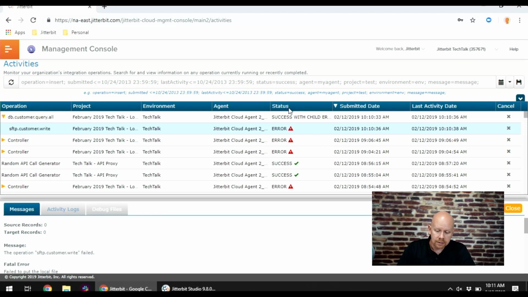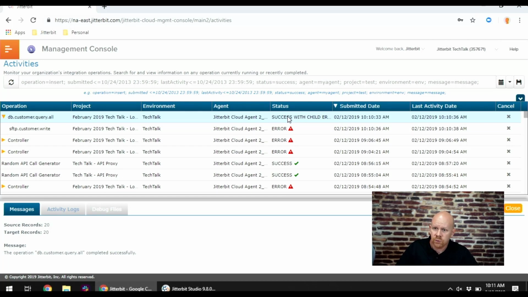But the first operation reports as a success because it did succeed. That operation is set to pull a query from a database, and we've done that. We pulled the data out of the database and transformed it into the temporary target. I'm using a global variable for that. Again, referencing an older Tech Talk, remember you can use global variables for small data payloads, typically under 7K or so. If you go over that, you probably want to use a temp file instead. We're doing small stuff, so we're using global variables today.